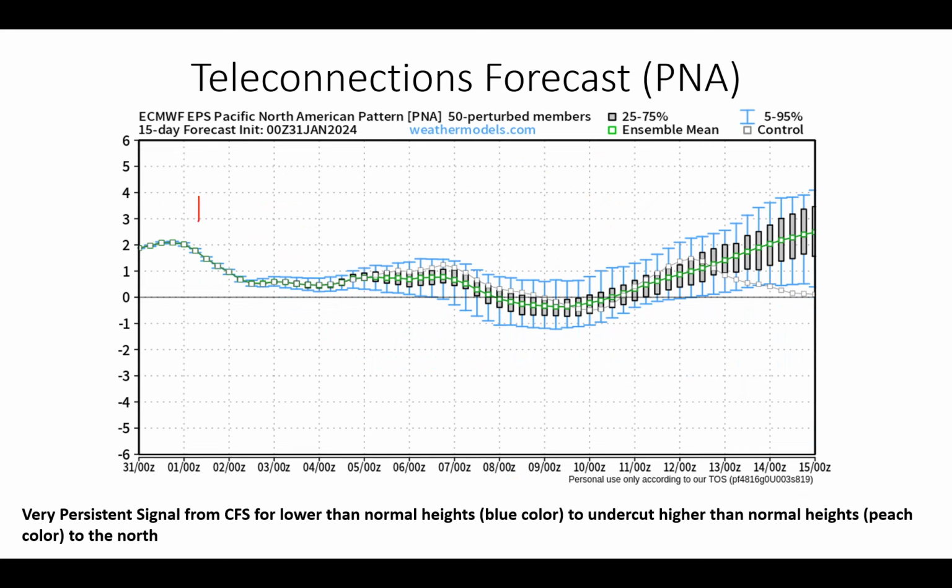Let's now examine the Pacific North American pattern forecast, the PNA. Initially, we have a slightly positive PNA, and that's going to persist the first few days of February. And then it's going to go back positive, a little bit more strongly positive after about the 13th to 15th of February. So what do we get when we get a positive Pacific North American pattern?